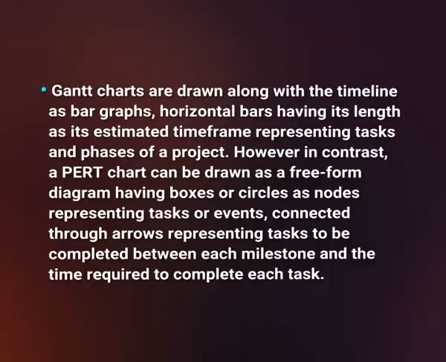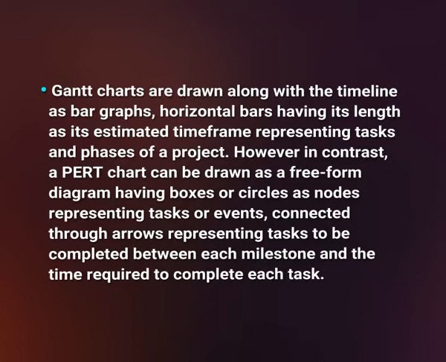PERT charts, even after being similar to Gantt charts in terms of graphical view of projects, tasks, timelines and schedules, are preferred over Gantt charts. There are a few significant differences between both types of charts. Gantt charts are drawn along the timeline as bar graphs, horizontal bars having length as its estimated time frame, representing tasks and phases of a project.